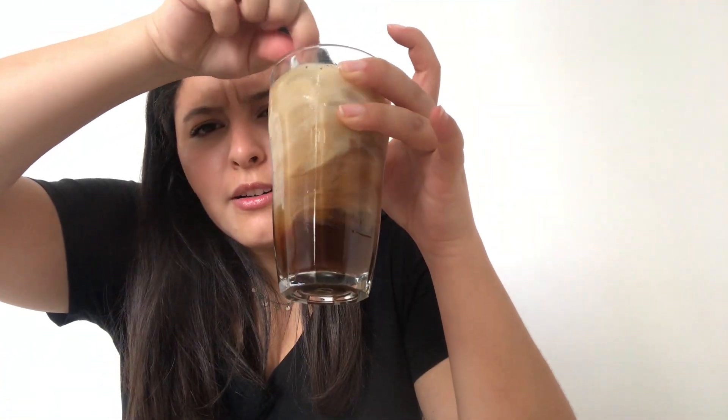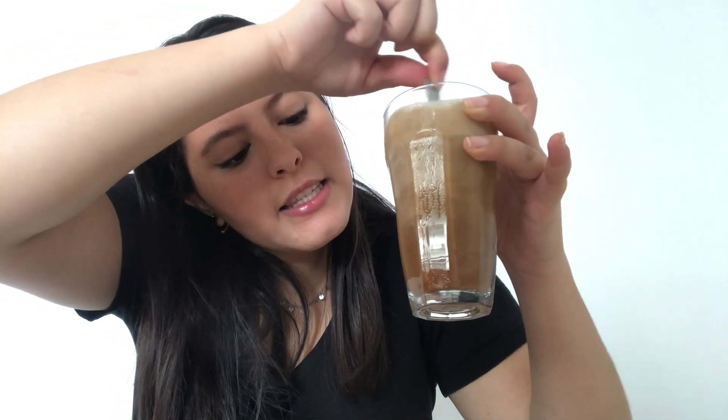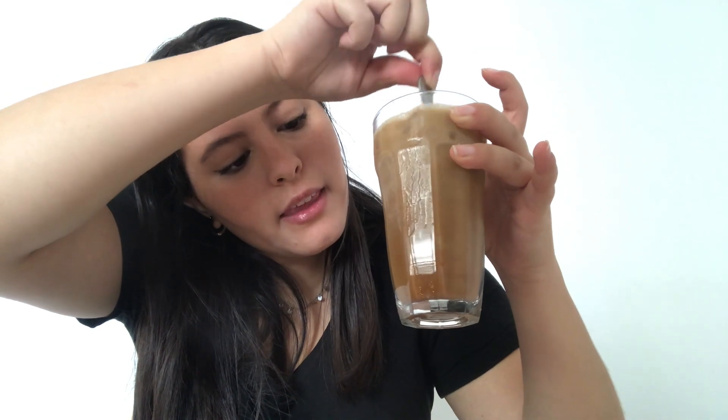The first couple of days I definitely did have some headaches and stuff like that, but right now I don't have any of that. I only allow myself two meals a day and I cannot give up my breakfast. I just wanted to mix this and share it with you guys — this is the most satisfying thing in the whole entire world.